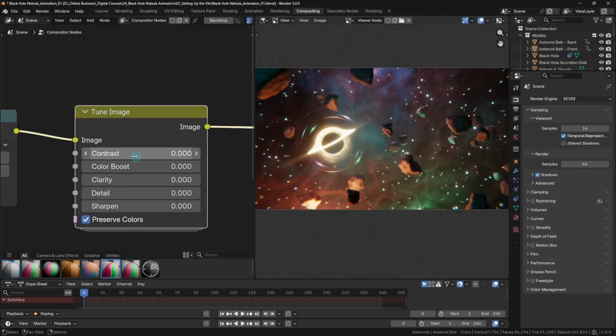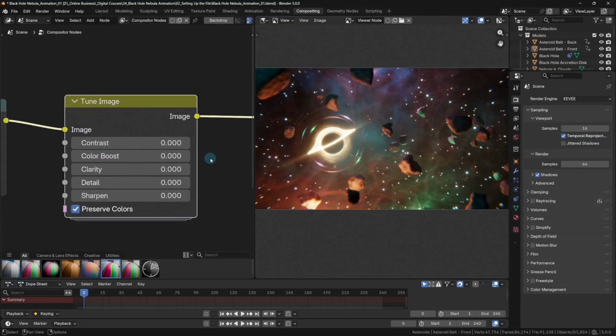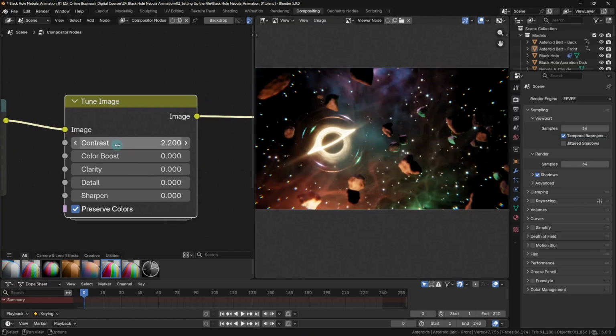So first up, we have the contrast slider. This is the only slider that we won't be adjusting, mostly because we'll be handling the contrast with a different slider below. But this slider does exactly what it says. It increases the contrast of your image by making the darker parts darker and the lighter parts lighter. We'll notice that as we increase it, it's a pretty strong effect. So I find it a bit heavy-handed and prefer using different methods below. So I'm going to set this back down to 0.